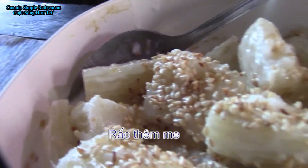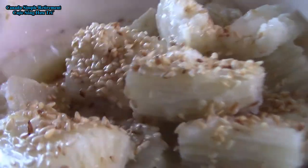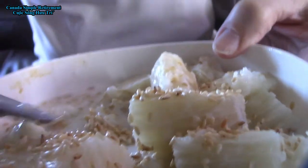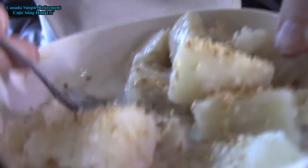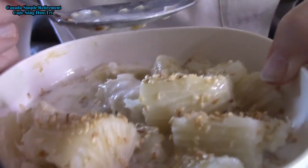This is the finished product. Now I cover it with sesame seeds. I eat it. Let's see. Very good.